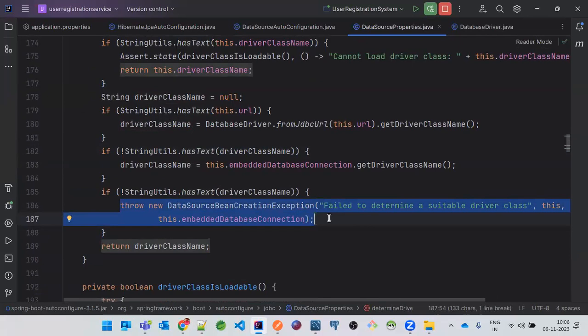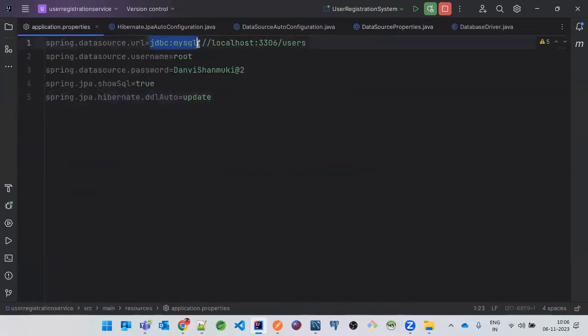We don't have to give a driver class name. That is not mandatory. If you provide the URL itself, it can get the driver class name from these two prefixes. One is jdbc:mysql. It is going to take this MySQL and identify the database automatically. But previously, when we were working in Spring framework with plain JDBC, we needed to provide the driver class name also. Right now it is not required in Spring Boot. Only by providing the URL, it will get MySQL directly from the URL, and it is going to identify that it's a MySQL database.